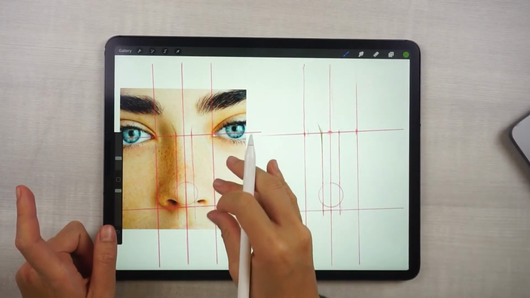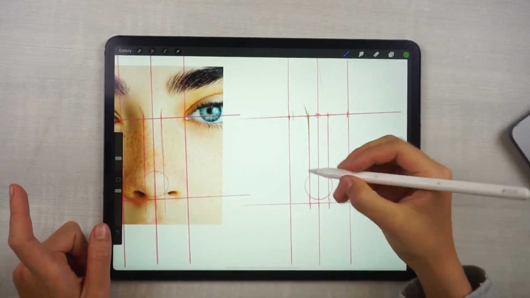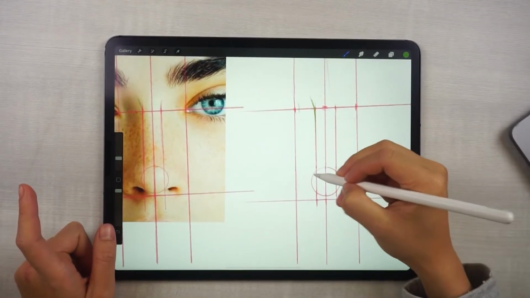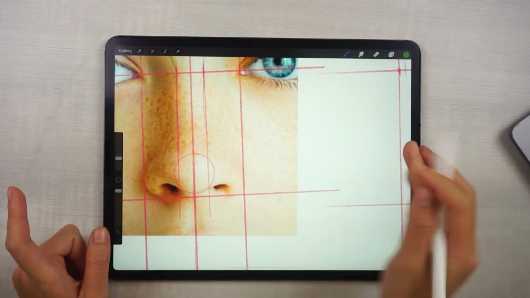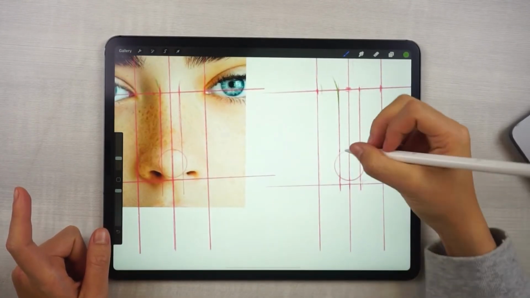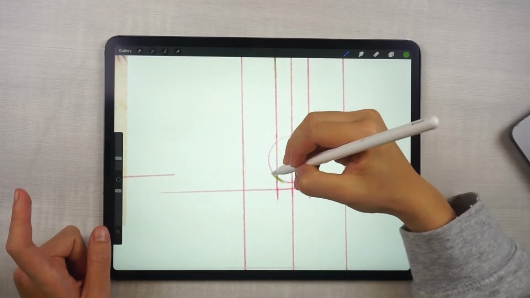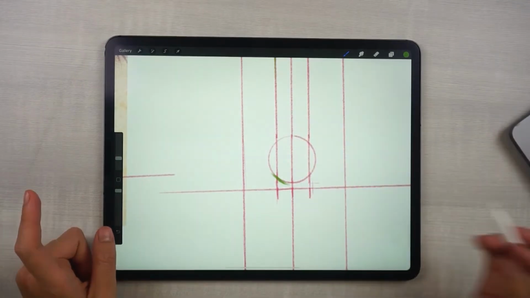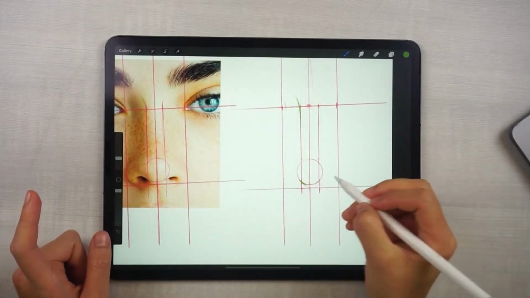Now let's look at the end of the nose. The end of the nose will go along the line of this circle here. I'm drawing the end of the nose first. Keep checking with the original.